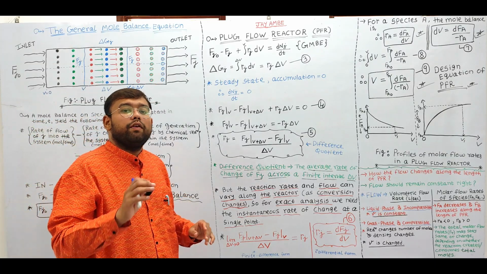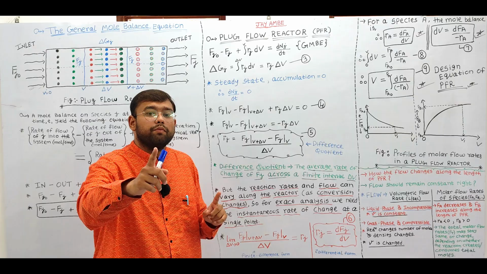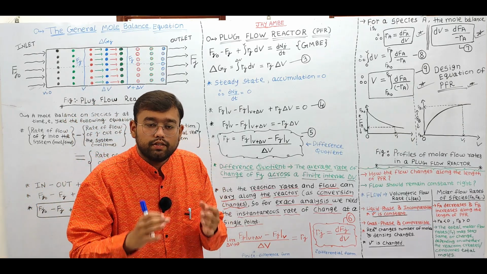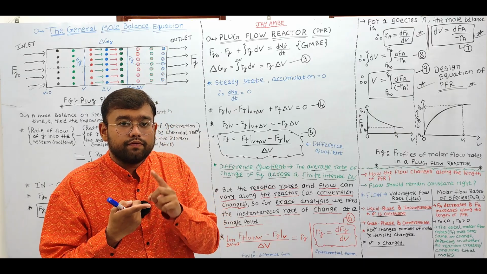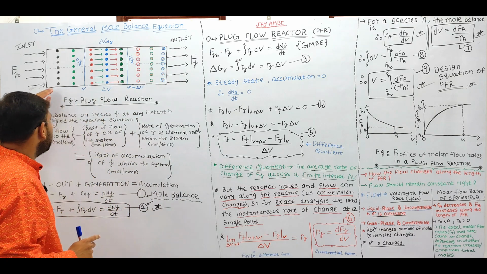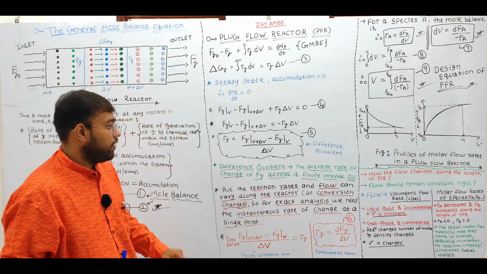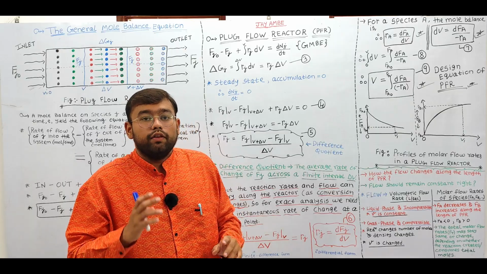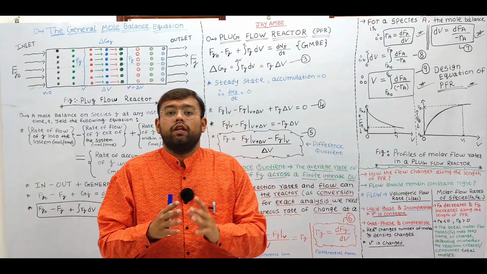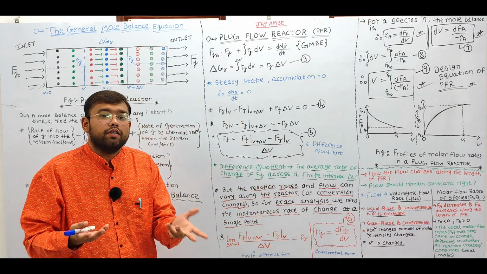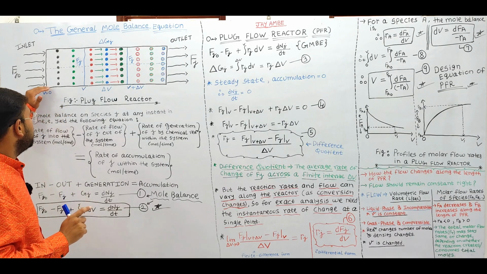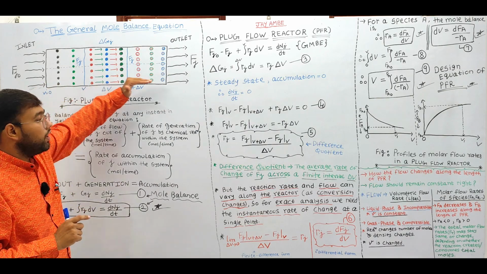Okay, and if we are having the gaseous phase reaction, compressible fluids, the density will change. Due to those reasons, the volumetric flow rates of gaseous phase reaction will not remain constant throughout the length and volume of the reactor. And if in the gaseous phase reaction the number of moles change, the density of the gaseous phase system will change, due to which the volumetric flow rate will not remain constant with the length and volume of the reactor.